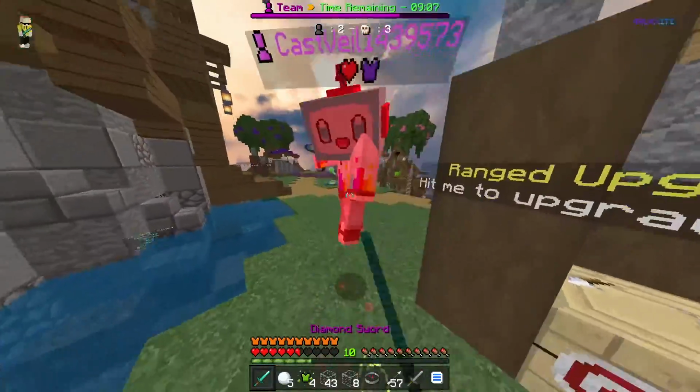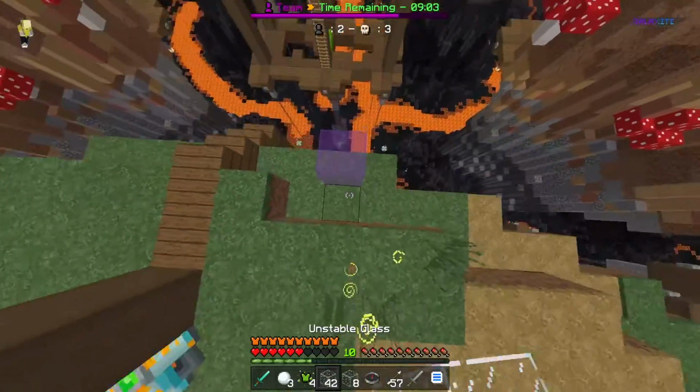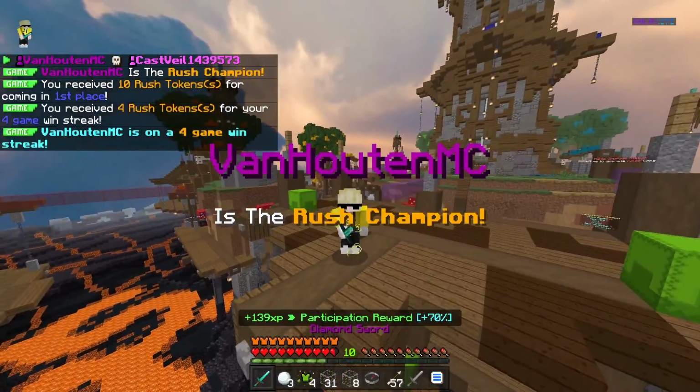Next we have Flamer. These are flame rods found in loot boxes that can burn players on hit. Think about the fire sword from Hive Skywars, it's pretty much what that is. This is only 150 rush coins.